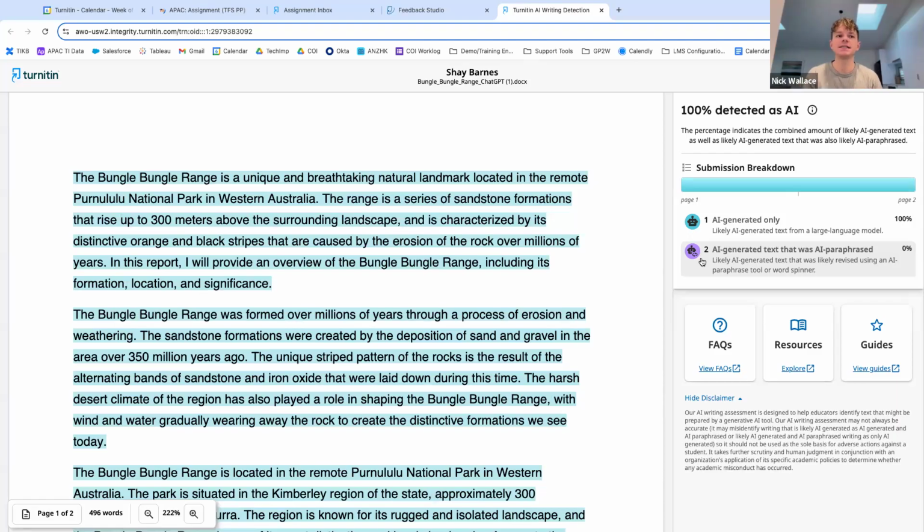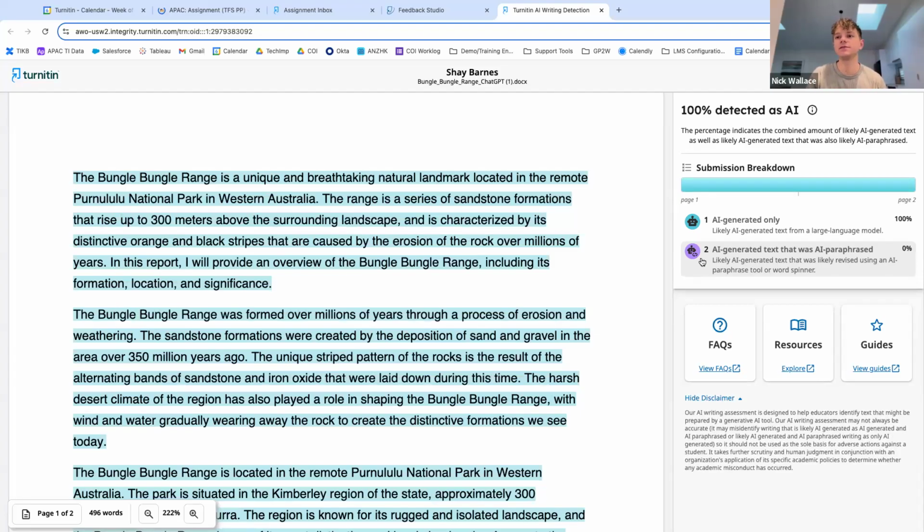Again, really important to understand that what we are doing here is not identifying misconduct. We are identifying AI usage, and that is up to you to decide if that AI usage was appropriate or not. We don't know the expectations you've set to the students and what you have allowed them to do. So really important to remember that. Really important to also consider that it should not be used as the only piece of evidence that you use to make a claim against a student that they have been misusing AI.